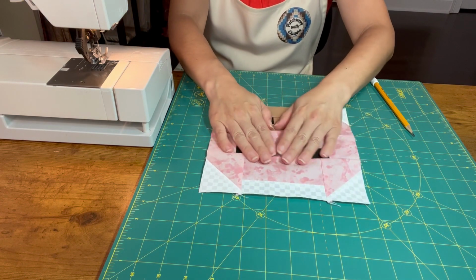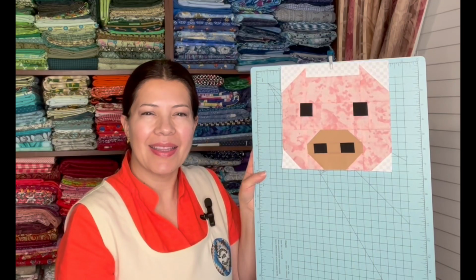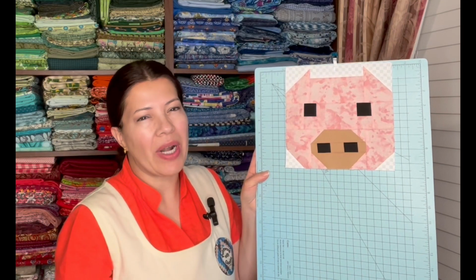Here is the block. Now we can press it one more time and it is done. Here is our ending block.